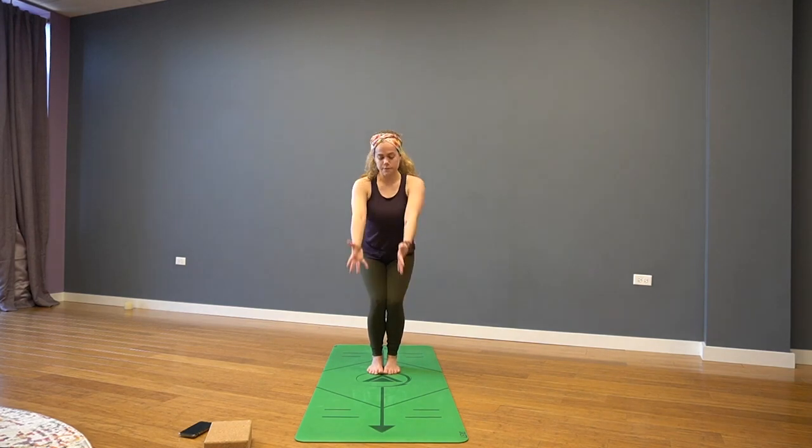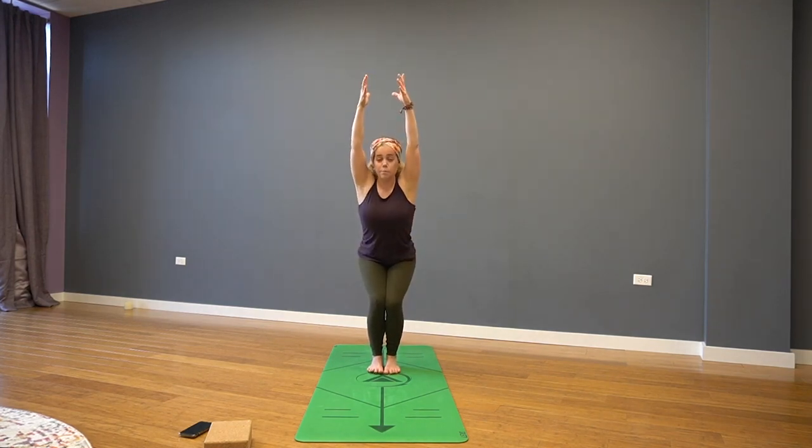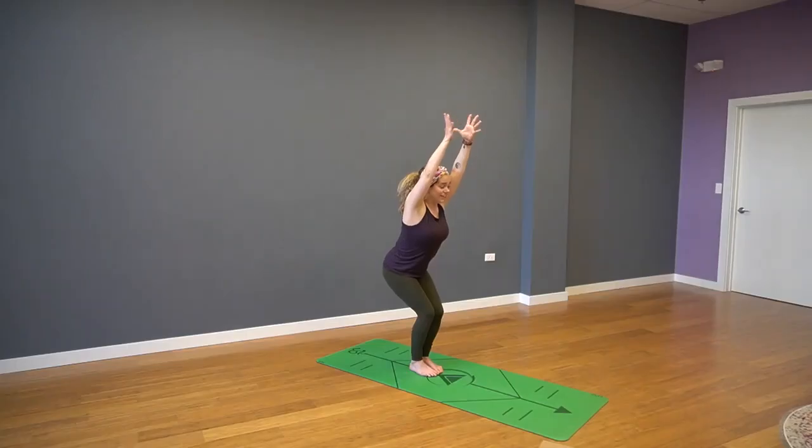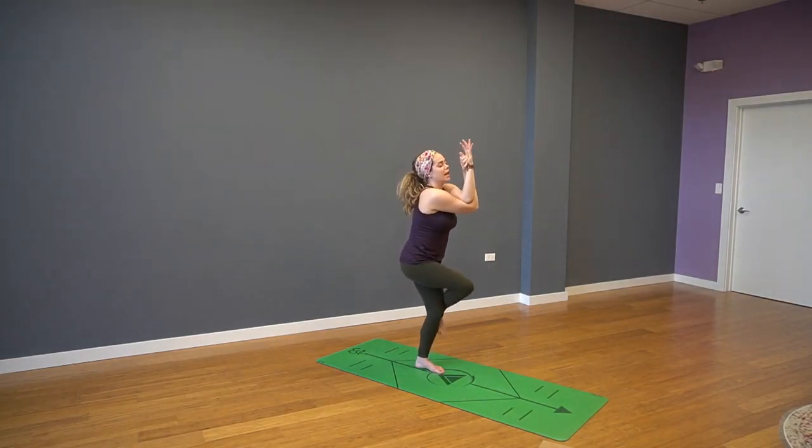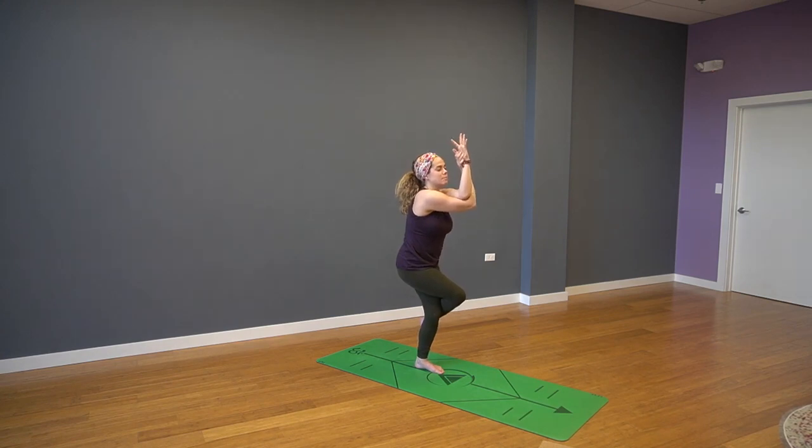Inhale, chair pose. Exhale, eagle on the left. Left arm under. Left leg over. Bringing your elbows up in line with your shoulders. Relax your fingertips. One more breath.